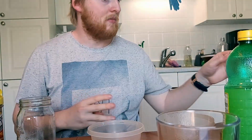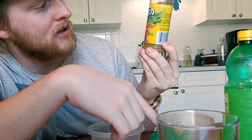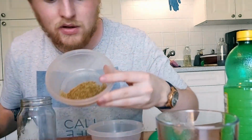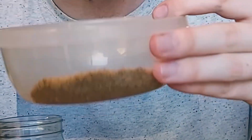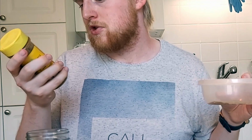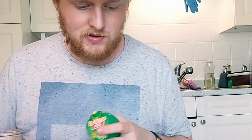There we go. So then we got some lime juice here. I didn't even go over this right here. This Mott's Clamato Reserve says it's chunky pub style, which I'm excited about. If you look inside there, you can see there's kind of big granules of salt. I don't know what else is in this. It says salt, spices, sugar, dehydrated onion, sunflower oil, and xanthan gum. Anyways, so I'm gonna put a little bit of lime juice into this cup.